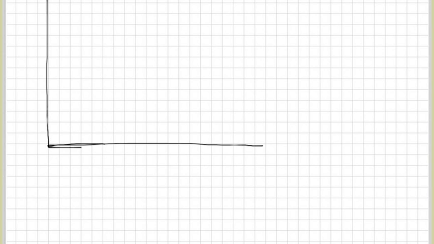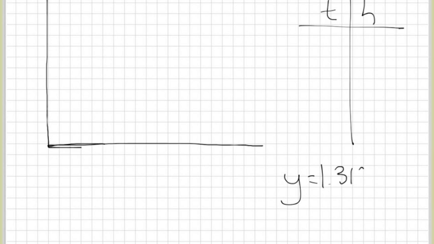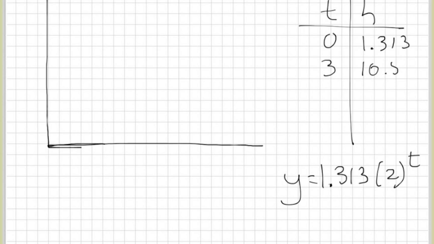So you can draw your graphs accordingly, and that gives you more room to plot what we need. We're going to make some charts like we did yesterday. So instead of calling it X and Y, I'm going to call it T and H, since those were the letters in our equation. Once again, that equation was 1.313 times 2 to the T. So I'm going to pick some T values to plug in. I'm not going to plug in -1 because we're not talking about negative today, but I'll plug in 0. 0 is an easy thing to plug in because it always just gives you the front number. We already plugged in 3, so we might as well use that piece of information, that was about 10.5.